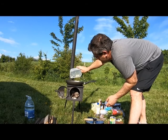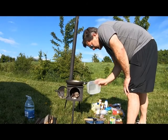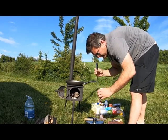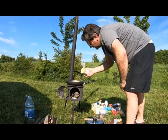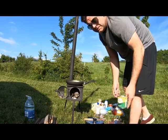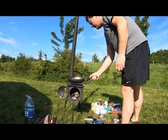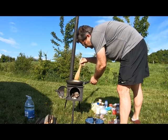Right, it's all going in. Keep that container. I'll wash it up later. Right, so we've got the garlic, the ginger, and the onion in. And then I'm going to put the sweet corn in as well. Tin goes in the rubbish. Let's give that a little stir around. Make sure it's all evenly spread on the bottom of the pan.